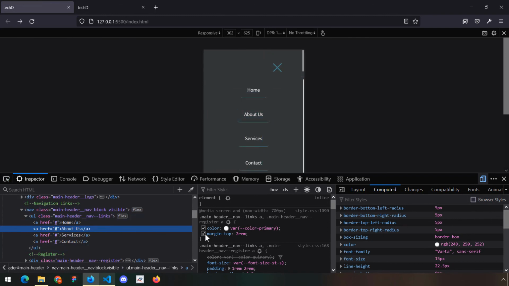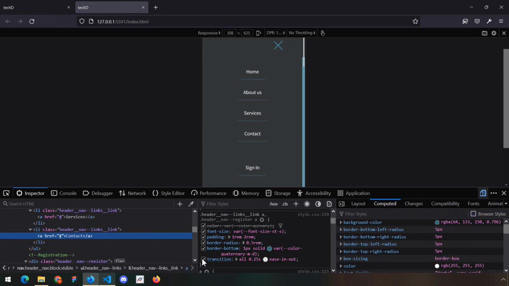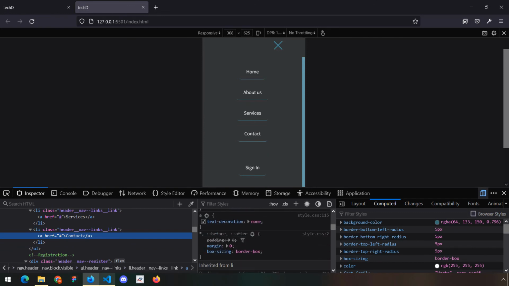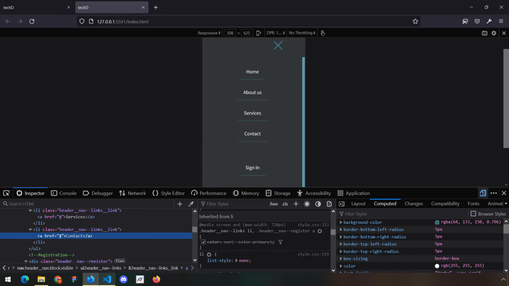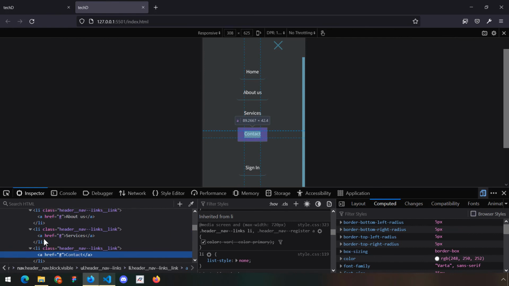So for this one, okay, definitely the margin is being applied. For these ones, color, there we go. Where is the margin?